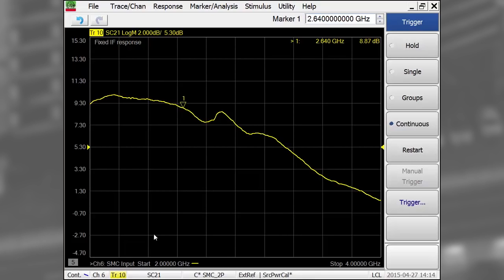This response is generated by sweeping both the input and LO signals to the converter. This trace shows that at 2.64 GHz, there's a glitch that changes from sweep to sweep. These are usually caused by spurious signals landing at the same frequency as the desired signal, adding in and out of phase.